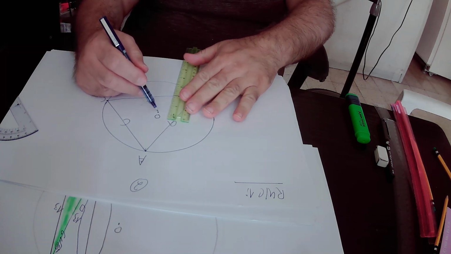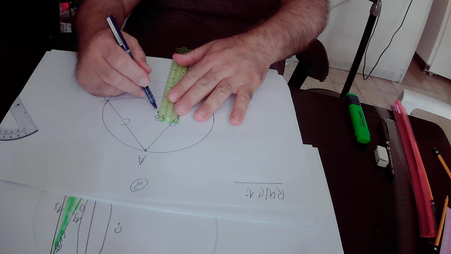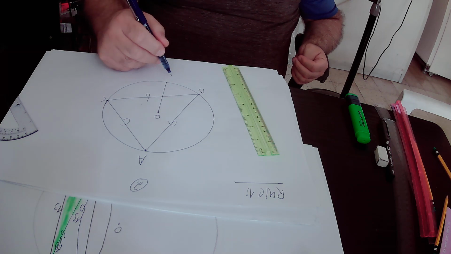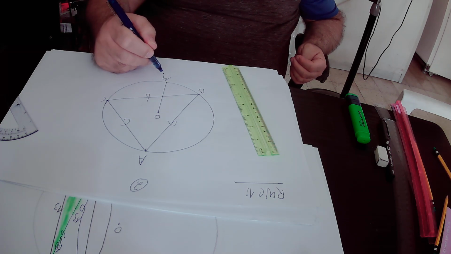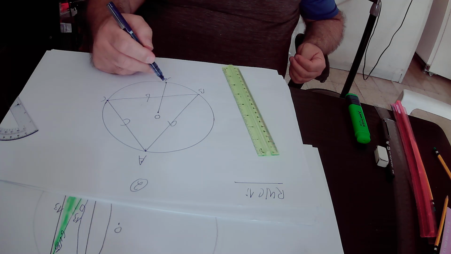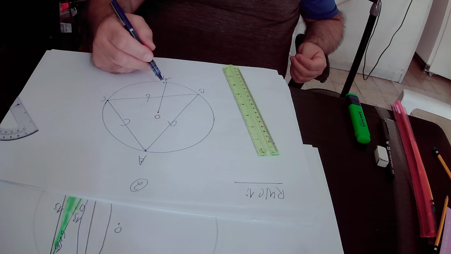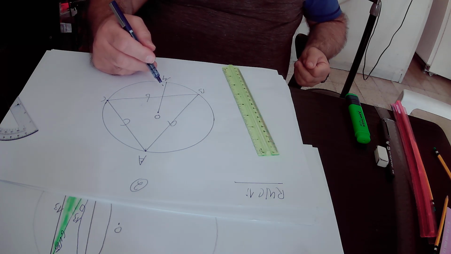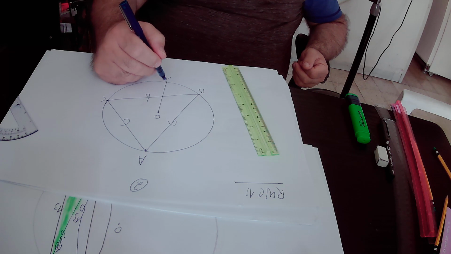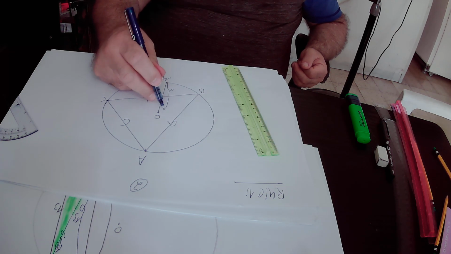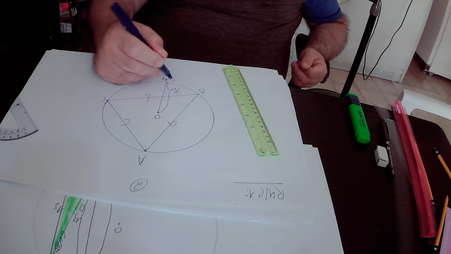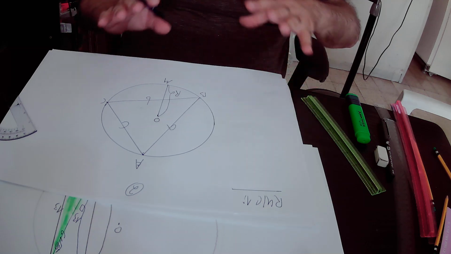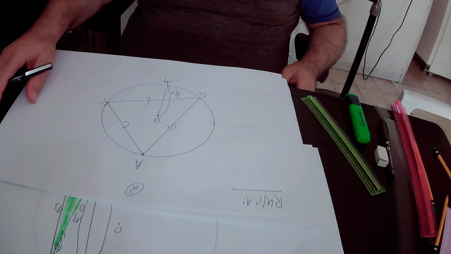So here, from the center of the circle, we draw the radius, touching the circle at point M. Here OM is the radius of the circle, because it starts from the center of the circle and ends at point M, that is a point of the circle itself. This is exactly the definition of a radius, therefore OM is the radius of this circle, that is equal to capital R according to our definition. Okay? So this is the drawing of rule number 1.